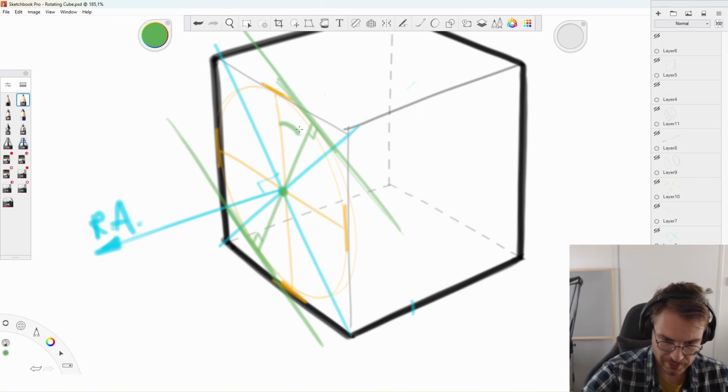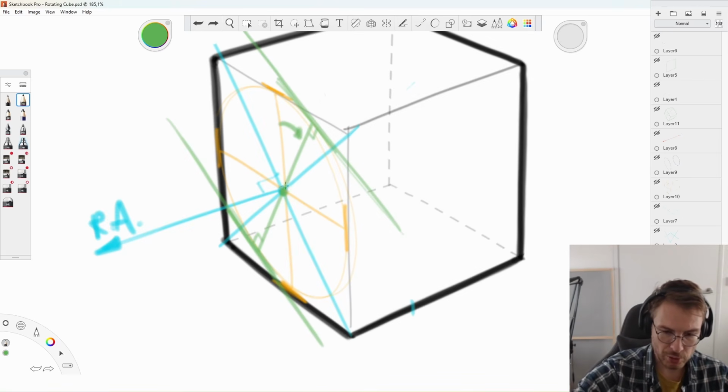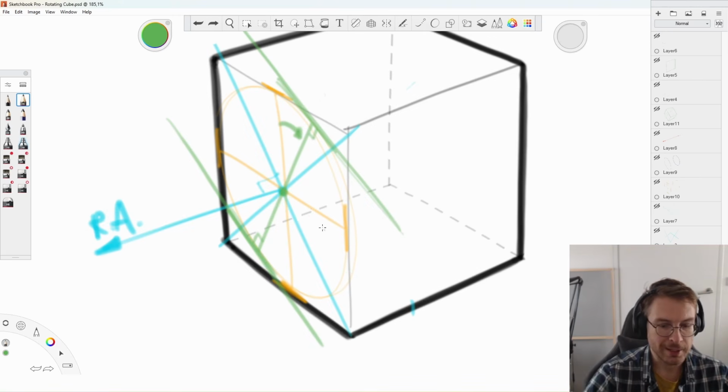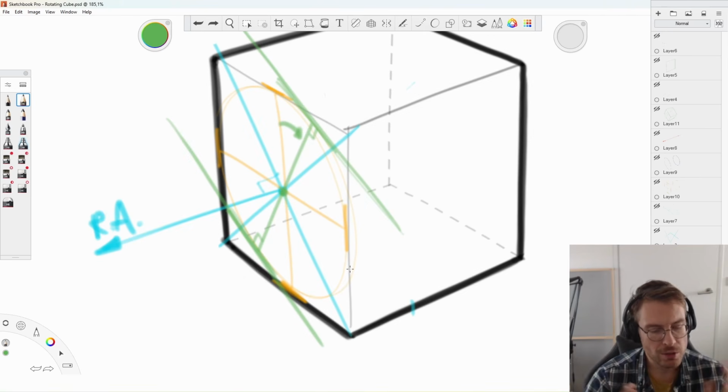So this line went here. Now this line goes where? We have two approaches here. So we try to keep it as simple as possible. One approach is to look at this angle, and then in perspective, let's use the same angle, but of course, because of perspective, it's a little bit skewed. You will sort of feel this.